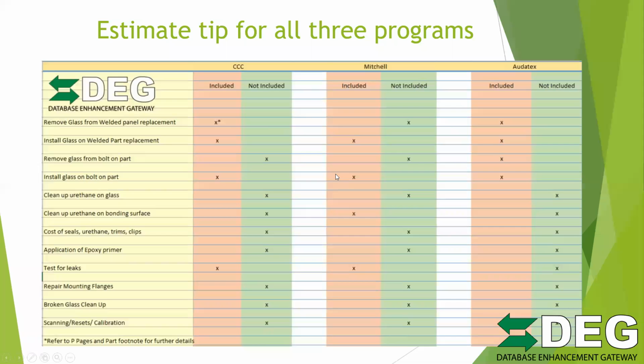More estimating tips that the DEG does, and what we've done was we created a couple of these charts that quickly compare all three estimating systems for common included and not included operations. While an operation may be included in CCC, it may not be in Mitchell, and in AutoText, they may have a different consideration. So these are very common operations that we grabbed from the industry, what they're doing on the repair plans, and we were able to quickly identify on a chart comparing the three estimating systems where these operations would land within the systems.